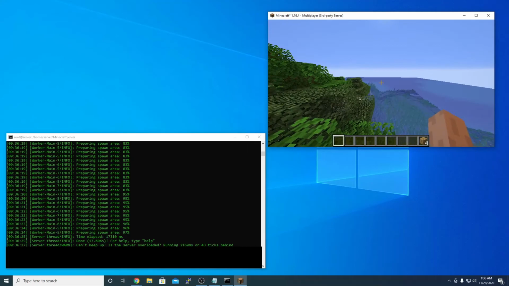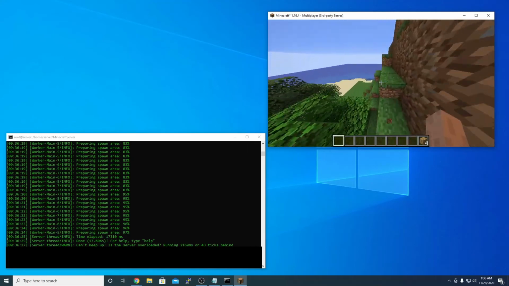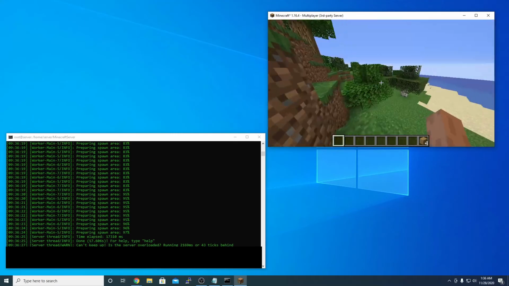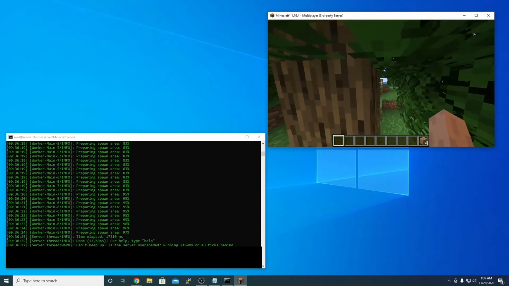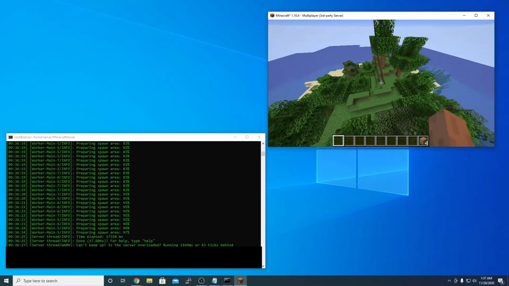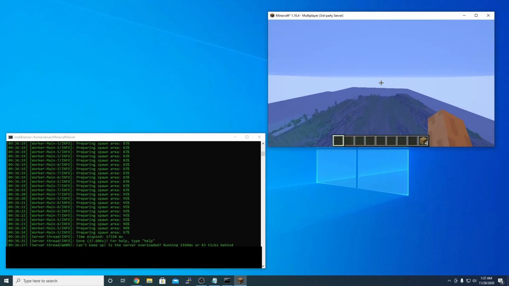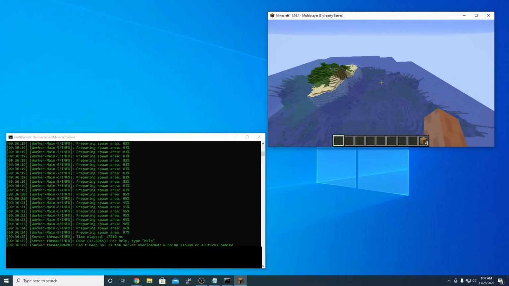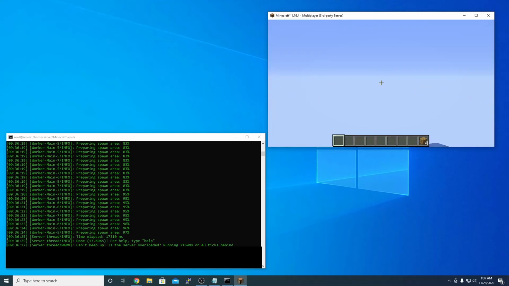Okay, so that's pretty much how you make a Minecraft server on Linux or Ubuntu server. It's not hard at all. I'll put a couple more commands for the RAM allocated, so if you have more RAM in your server that you wanted to allocate, which I could have, but I wasn't going to. And here's the render distance. I think we set it to 4 or 8, something like that. So here's the render distance doing its job, of course.